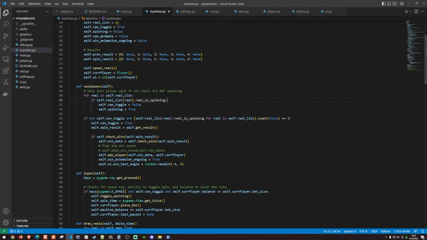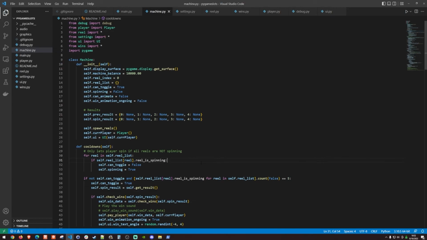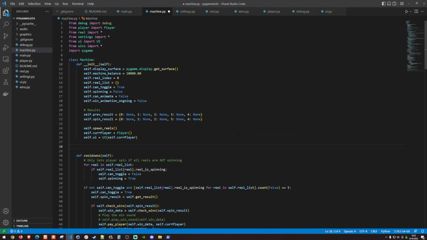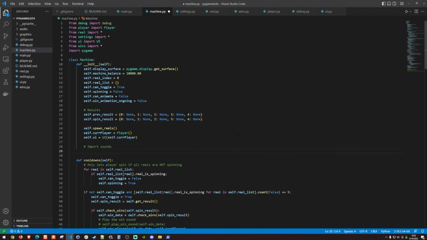So the very last thing that I wanted to talk about is how I can play different sounds based on how many symbols actually hit, right? And so all the way back up in my machine, in the init function, I'm just going to create basically a new little section here, import sounds, and I think that's good for now.